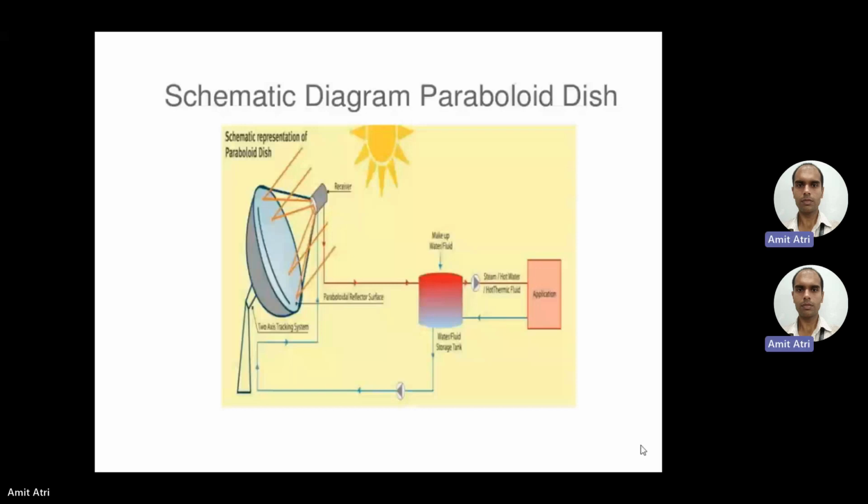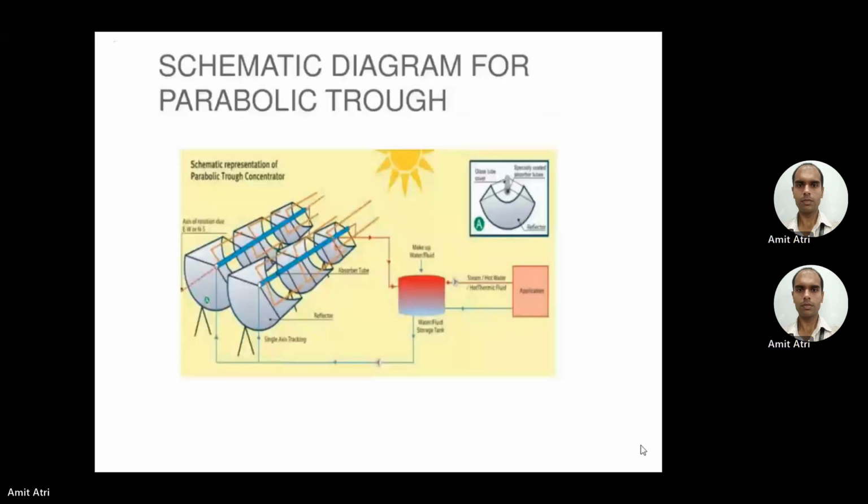Now coming to the next type, that is the parabolic trough concentrator. The parabolic trough concentrator is a trough made from shaped metal and coated with reflecting material such as highly polished metal. So that is usually aluminum or metallized plastic, which can withstand sunlight as well as rain and the elements. So we can see it in the diagram, a schematic diagram for the parabolic trough. So all of them, they are inclined. Okay, further, there is a tube in the center. So that is the absorber tube.